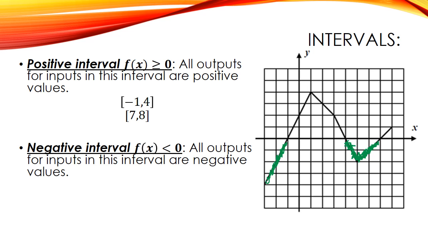So I can write an interval that goes from -infinity to 2, not including 2, because all the x values between -infinity and 2 have negative y values. Another interval is from 4 to 7, and in this interval we'll see that we have x values between 4 and 7, not including 4 and 7, that have negative y values.